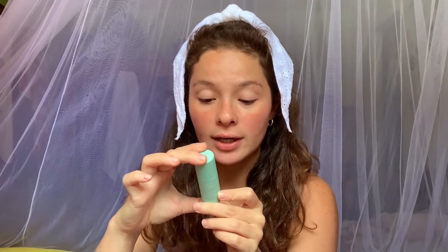Okay, so this is the next one. Happy Skin's Cooling Color Adapt Stick. I'm not so sure. Okay, wait. Let's read it first. This cheek stick harnesses the hydrating power of hyaluronic acid, which has the capacity to hold 1,000 times its weight in water, giving you a fresh and dewy glow. Ooh, so it said cheek, so I assume these are for my cheeks. This is what it looks like when you open it.